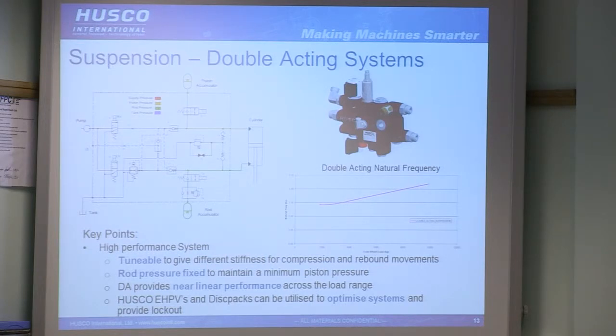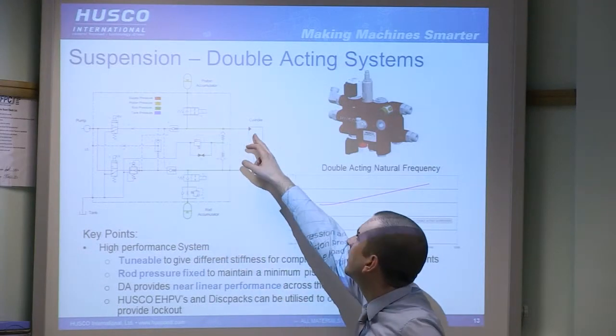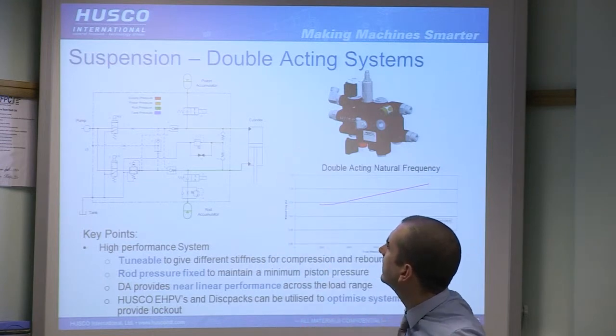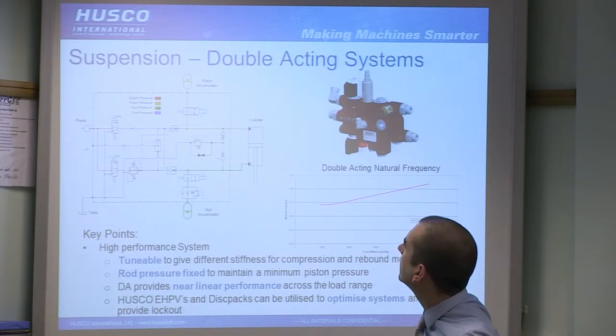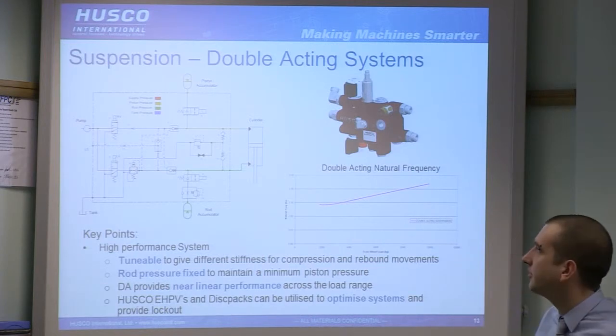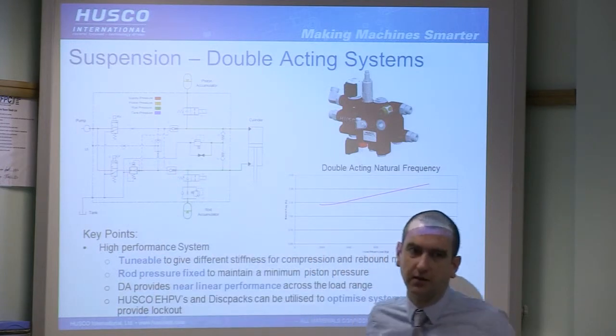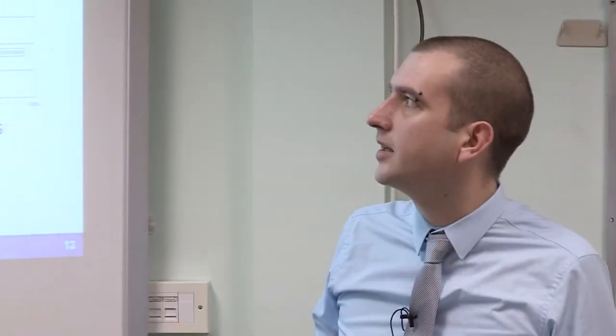Double acting systems next. So this is one of our standard double acting systems. Key differences: we've got an accumulator on the rod side and an accumulator on the piston side. Apologies, that put the cylinders the other way up to the previous example, but very easy to follow. There's quite a bit more complexity going on with this circuit than the previous one. That's largely just to drive the fact that we've got two accumulators, so we need two of these valves to control. We have a load sense shuttle so that we can drive the pump from either side, etc.